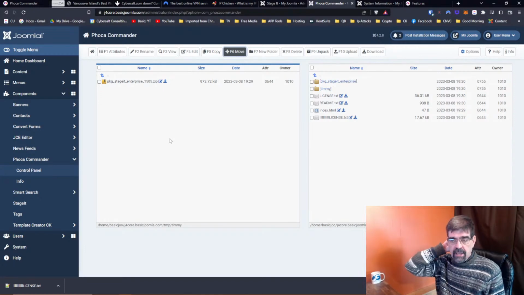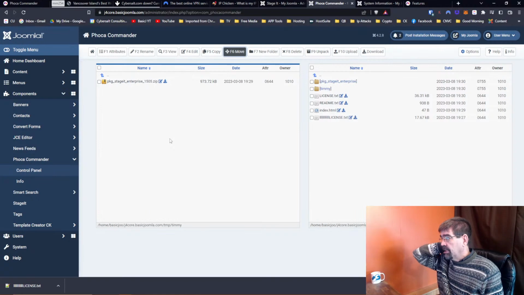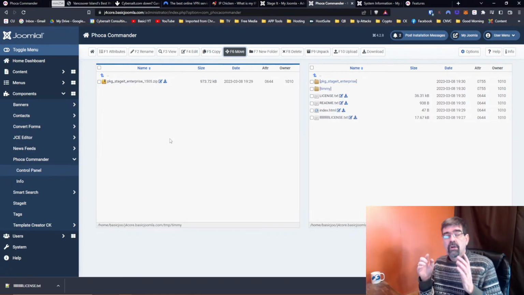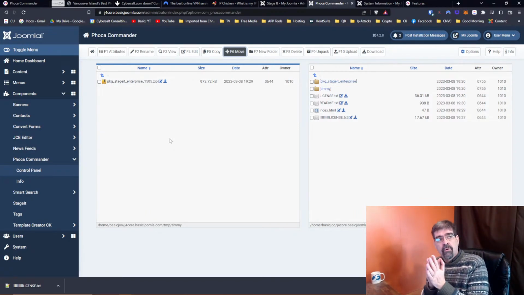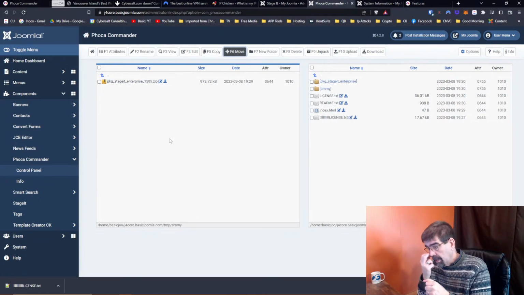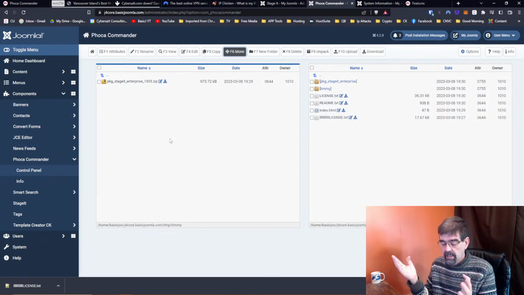Now, what is one case where you would want to do this? Well, let me give you an example. I have someone who is using Migrate Me 4, and after running the migration, they're not able to access the admin area of the J4 site. So I told them to turn on error reporting and debugging, but they can't get into the admin area.